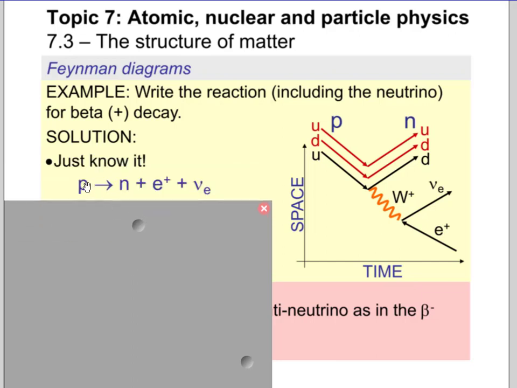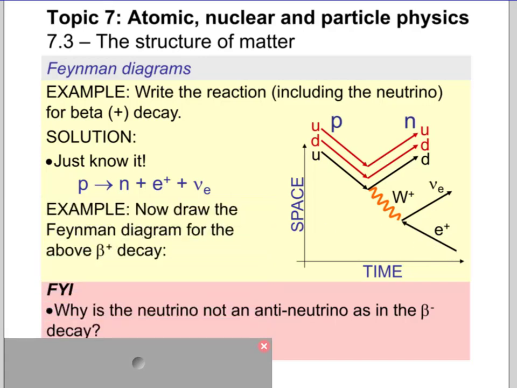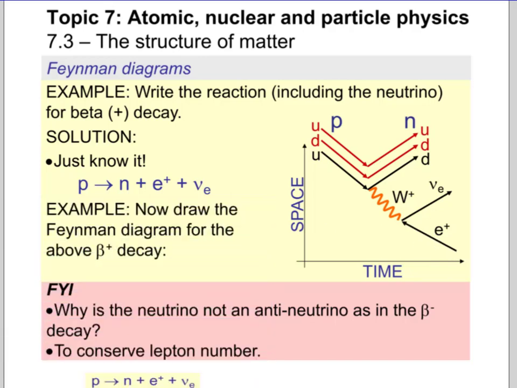So there's the equation: a proton turning into a neutron plus a positron plus an electron neutrino. Okay, so one more time, a proton turns into a neutron plus a positron plus an electron neutrino. A couple of things to note. The positron down here, note the arrow's backwards. Now, we can conserve all of those values.